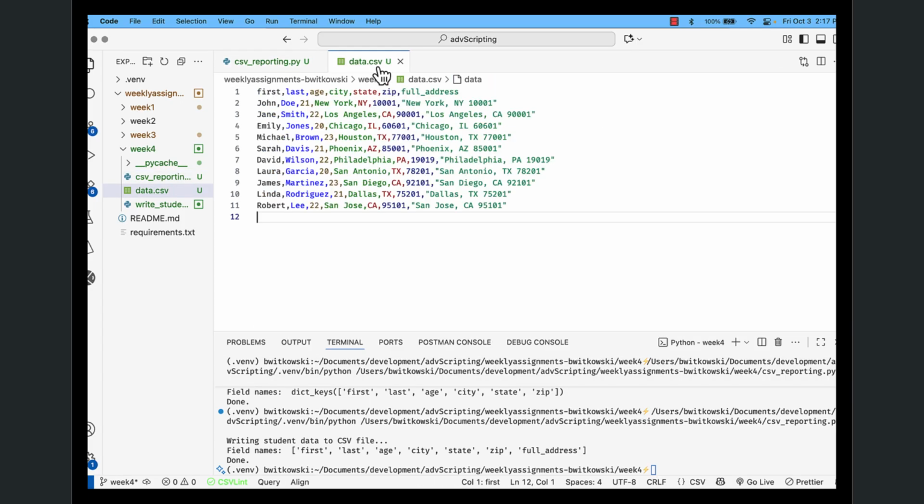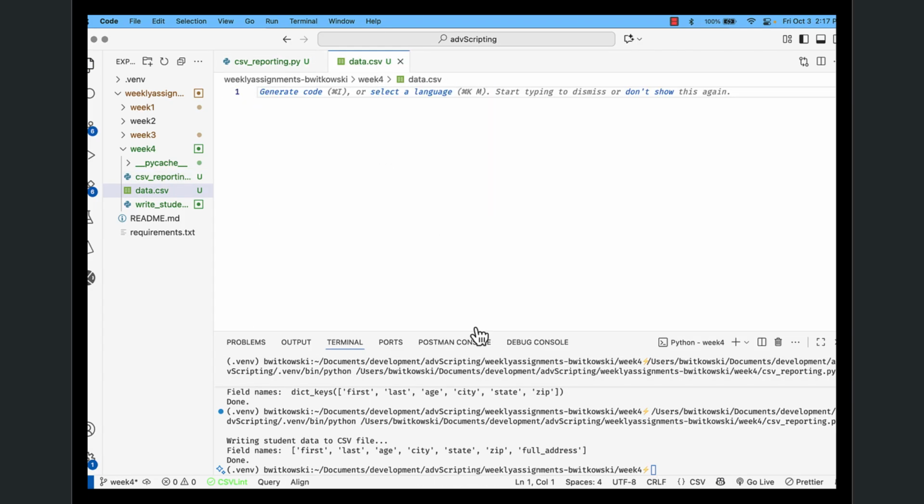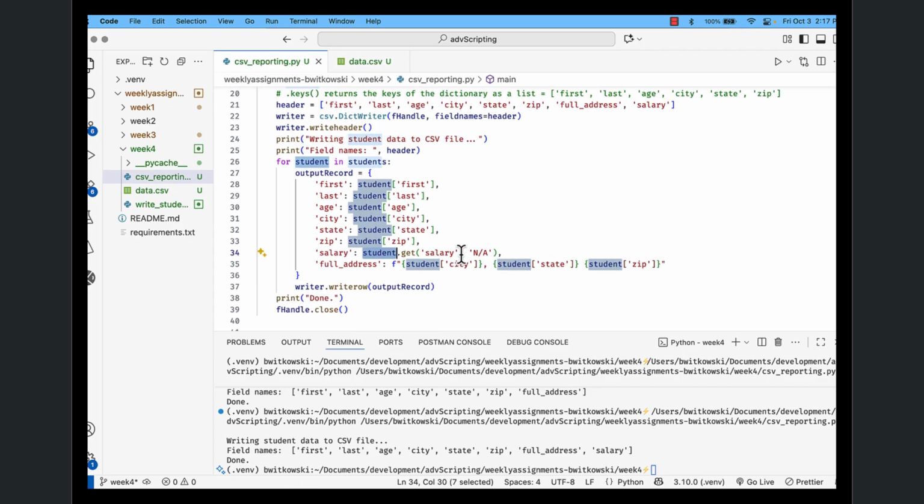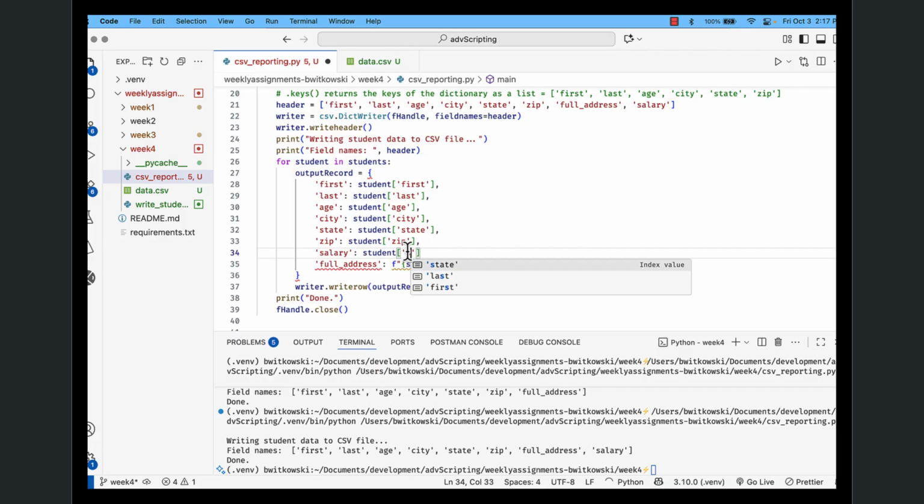Okay, so I'm going to clear my data set, and then we can run this again. And now you'll notice that the first 2 records have salary data. Okay, so 70,000, 80,000, and the rest of the records have that non-applicable flag set to them because they don't have a salary field. Okay, what if I didn't handle it that way? What if I said, I actually just want to continue on with the way I was accessing the data before, which is to say I want to use a student and I want to ask what the salary is.